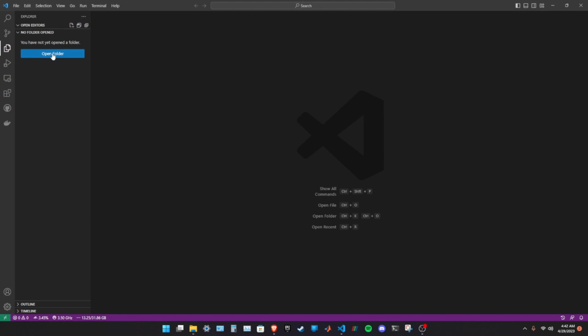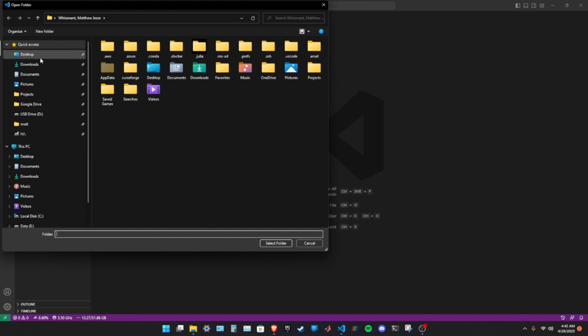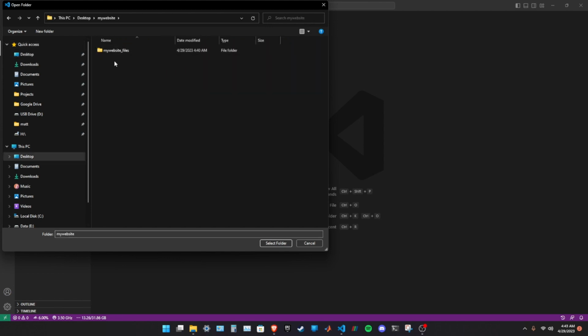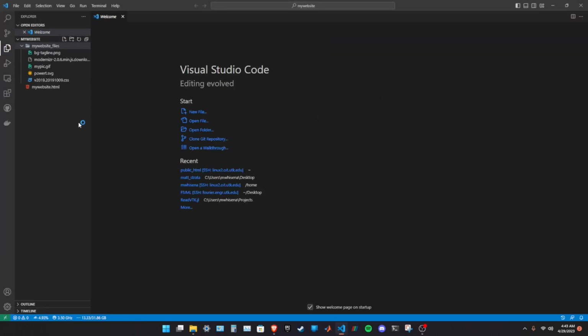And if you've already done that, then you're ready for the next part. So go ahead and go to this Explorer with the two files here. The icon might be different, but basically the Explorer tab, and you're going to want to open up a new folder. I'm going to navigate to that place where I saved my website, and I'm going to hit select folder. You don't want to go into this folder. You just want to be on the outside folder.